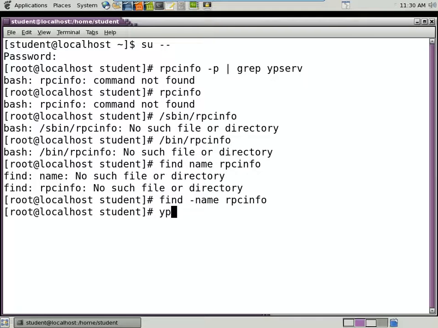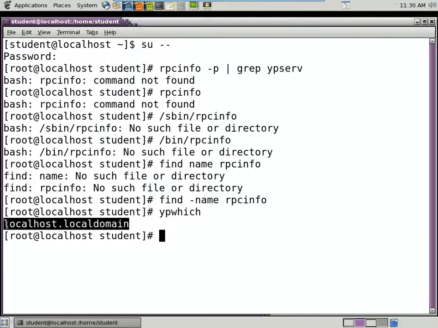yp which. And yp which tells me which server the domain is on, or for NIS here. And if everything is working, as far as connecting to the domain goes, yp which is the first command you want to try. And that means you got past that part. So you are connecting to the NIS domain correctly when yp which comes back with this localhost.localdomain in our case. If this was in a real scenario, it wouldn't be localhost.localdomain. It'd be like bacon server or something like that instead. Does that make sense to everybody? Okay.